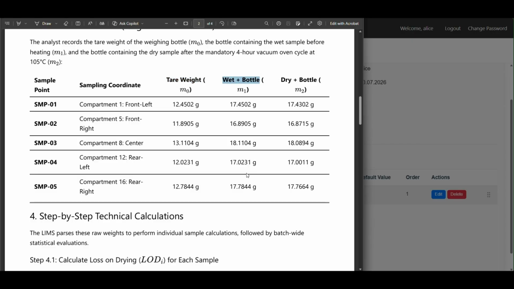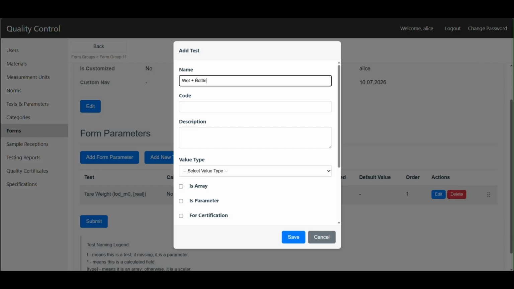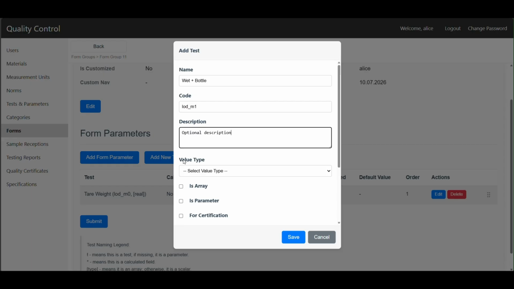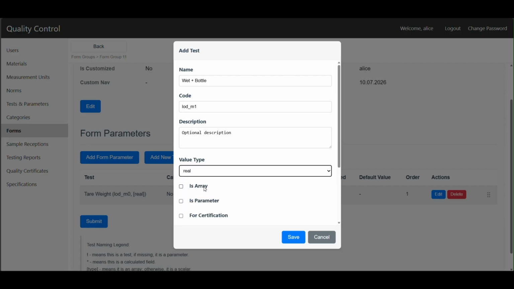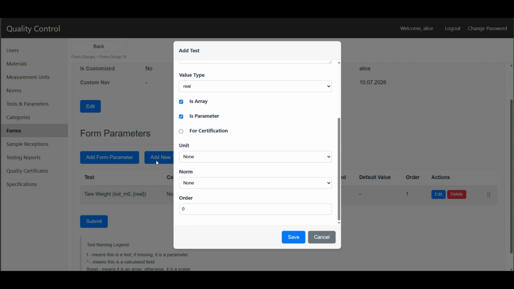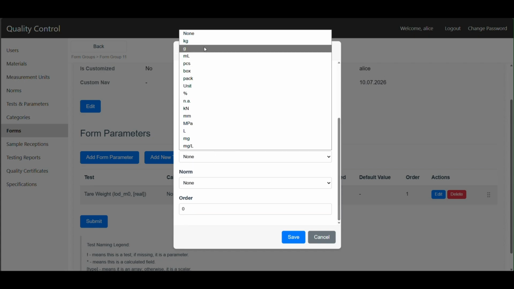Wet plus bottle. It's also a numeric value. It's also an array. It's also a parameter. It's just a measurement, and it will not be displayed in testing reports. It's also gram.